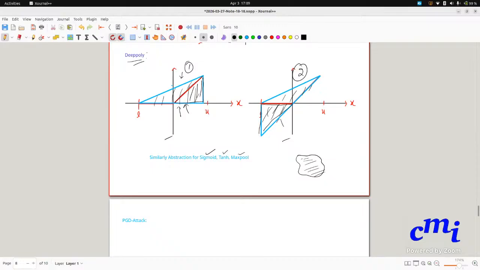These are the constraints on the input domain, and these are the constraints on the output domain, which is the property you want to verify. Let's say these are the real constraints. When we do some abstraction, these constraints become very simple, but over approximated.